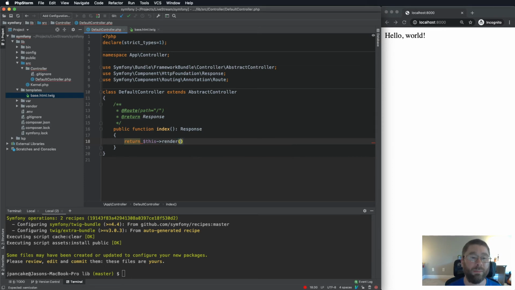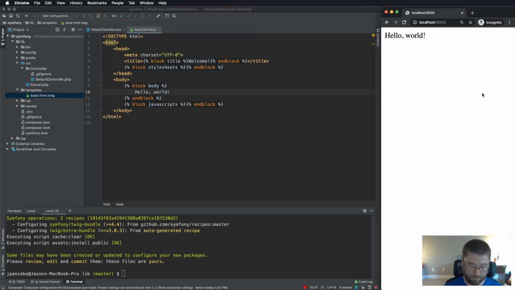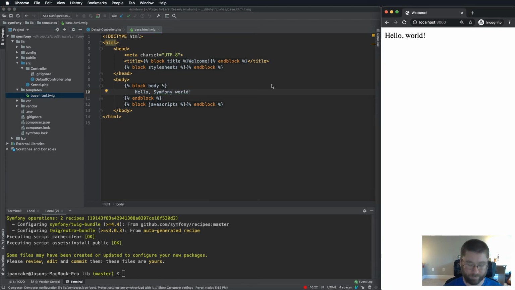In it, we can pass in the name of our base template, which is base.html.twig. And inside of our base.html.twig file, inside of body, we can say hello world. Nothing changes in the browser because it's not really that obvious. Hello Symfony world. How about that? There we go.